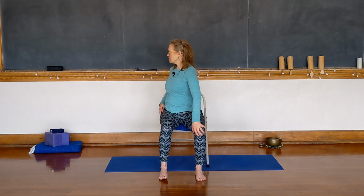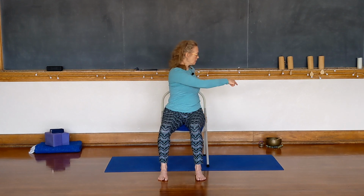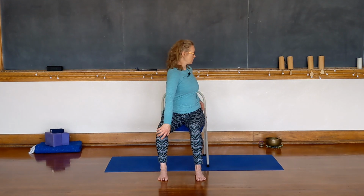Being sure to exhale, that I'm not holding the breath. And the only thing I want to say as we continue this is about the head. Notice if when you turn, your chin goes up and your head tips back. If that's happening to you, then keep your eyes gazing down like you're following a little semicircle around on the floor. And that will help you to keep your chin fairly neutral. I'm not bending my head down. I'm just kind of keeping it neutral over the spine.